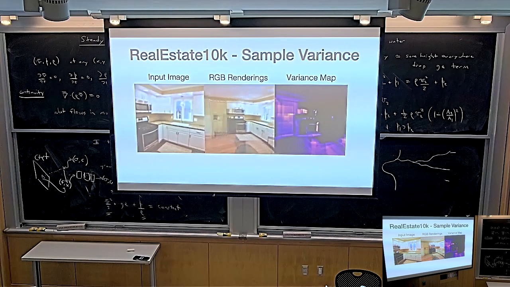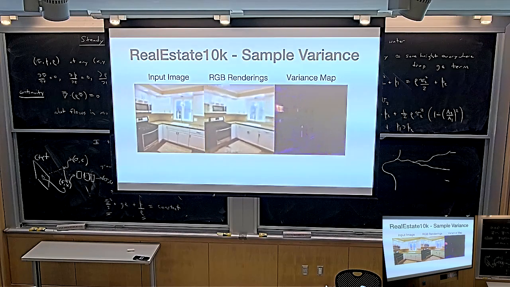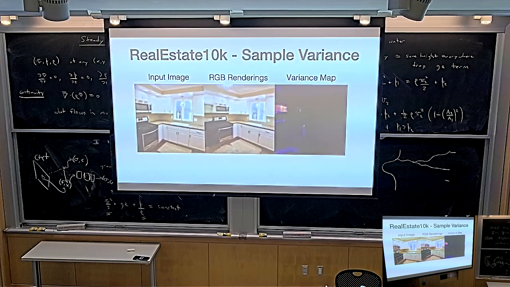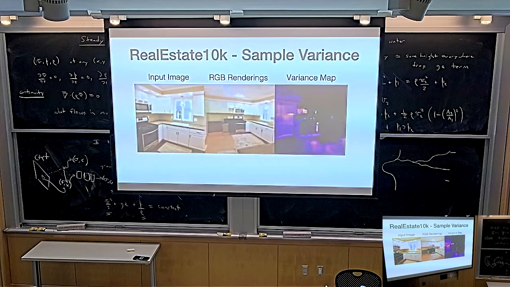You train it on a supervised data set, so they have just image pairs. They have image plus depth, and they just train a supervised model. But instead of having a deterministic model, they train a diffusion model, and then you observe exactly that. Every time you sample, you get a different sample that is still consistent with the input image, but you just sample from the uncertainties.